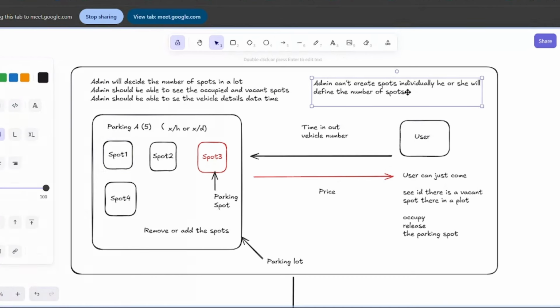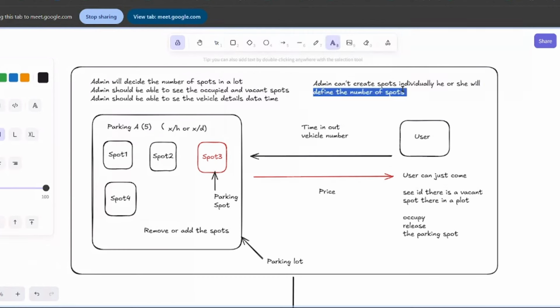So we will write here, the important thing is that the user can only see if there is a vacant spot in a lot, and the user gets the spot based on the first available spot.